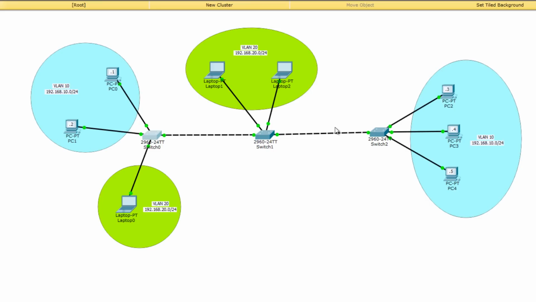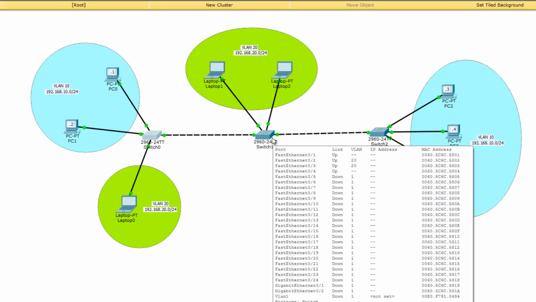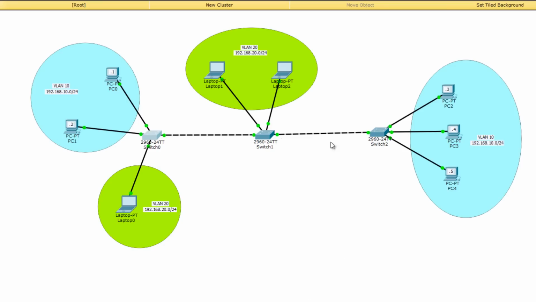You don't have to do anything as an administrator, you just have to give that one command, and the switches are so intelligent that they'll make sure they send what is required. So tomorrow, let's say you get another sales department here, and you add a computer here with VLAN 20, immediately this switch will tell switch 1 that, okay, now I have VLAN 20 and VLAN 10 as part of my ports, so please send me traffic for 20 and 10. So they constantly update each other, and they make your network more efficient.